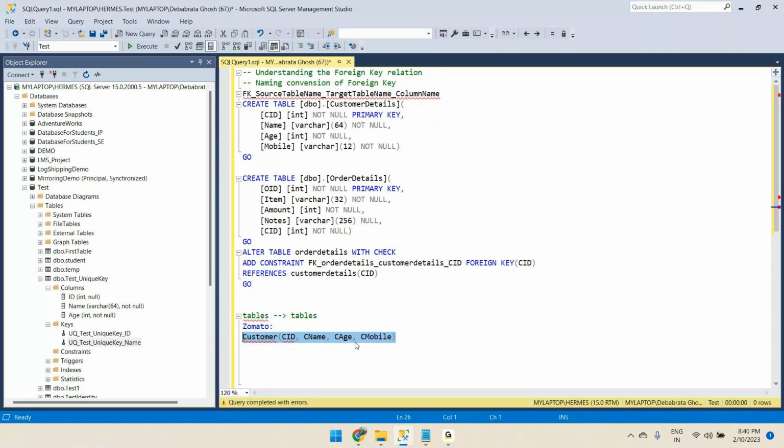All right. Now, when you are placing an order from Zomato, it goes to an order table, right?